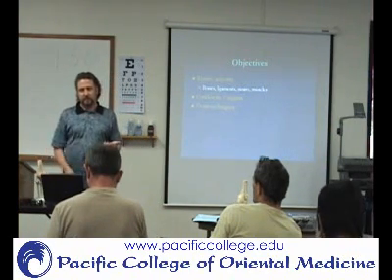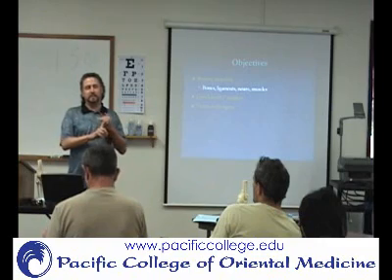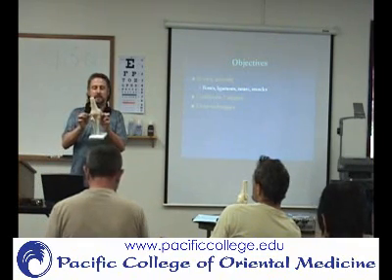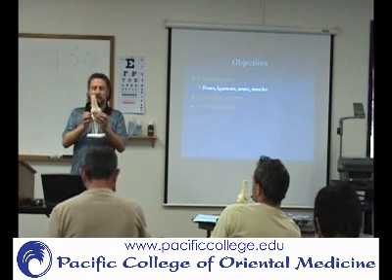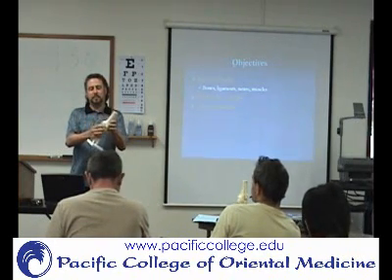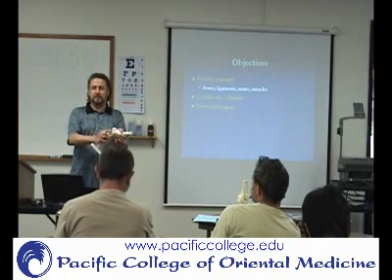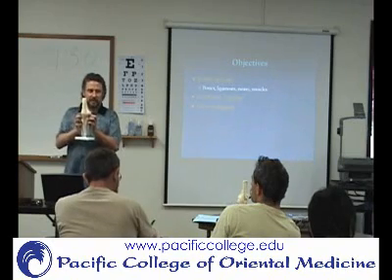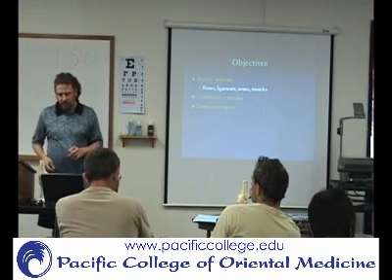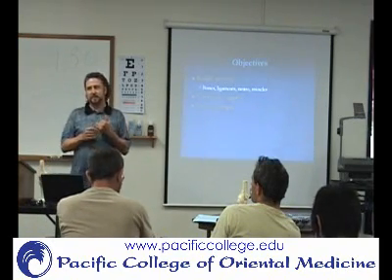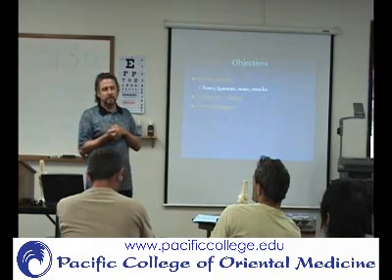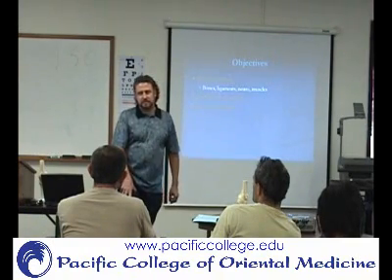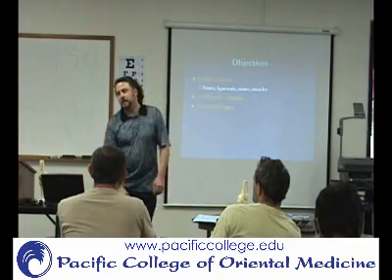Then we'll talk about the other tissues. What are the other tissues besides bone? We have some ligaments in the knee, and then cartilage or meniscus. The meniscus is a separate fibrocartilage, and then you also have the actual cartilage surface of the knee. We'll talk about the actual articulations in the knee. What would be the contractile tissues involved with the knee? You've got the knee extensors and knee flexors.